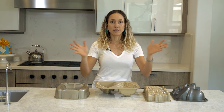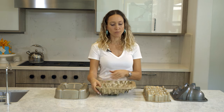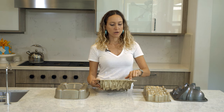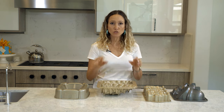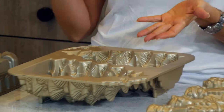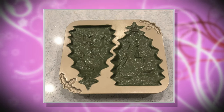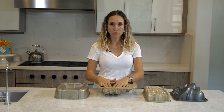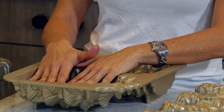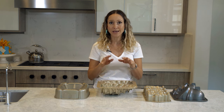Tip number three — I think this is my best tip. Save a little batter and don't overfill your cake mold. For example, you guys can see on the side how the top of the tree is super thin and the bottom is super thick. So if you fill the whole thing with batter, the thin part will be super crunchy while the other part won't be done yet. After testing it many times, I filled up a little bit more than half, and when it was rising it didn't quite get to the edges — but that was perfect.